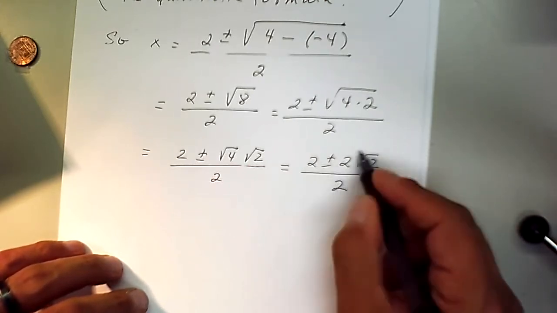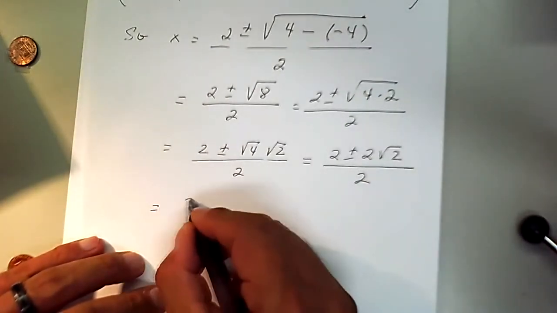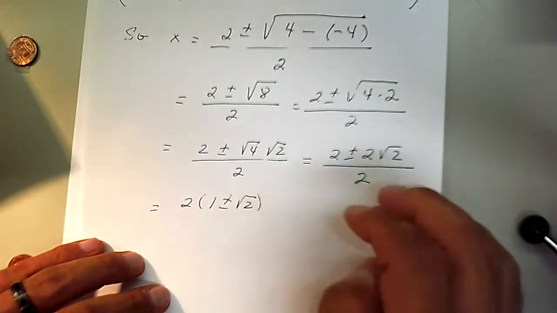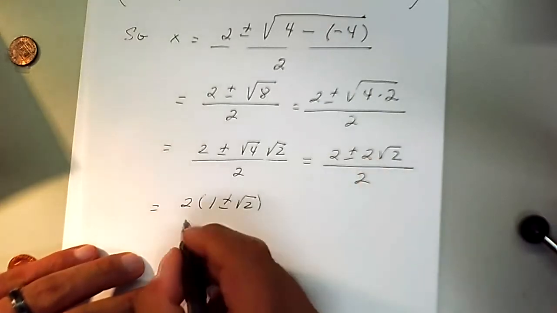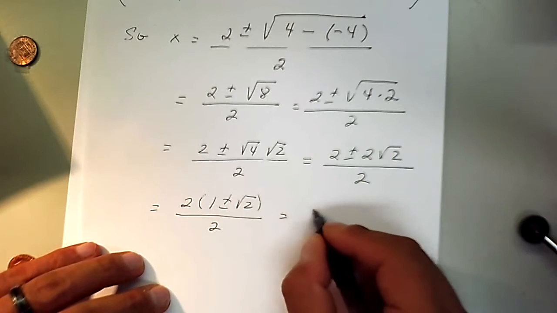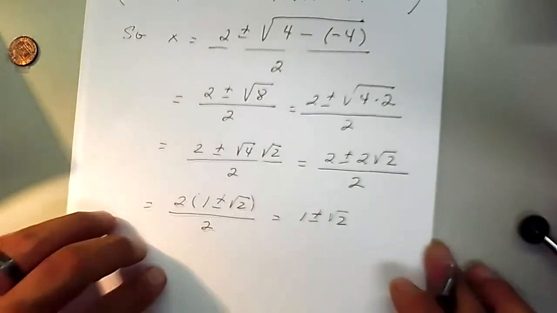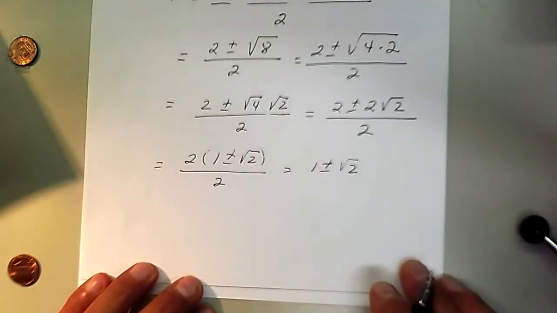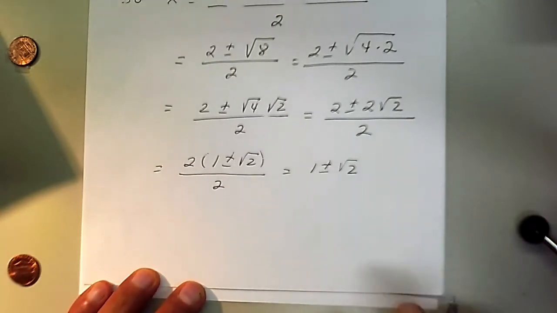Now be careful when we divide. We have to factor out a 2. 1 plus minus root 2. So factor a 2 from here and factor a 2 from there. Now those two simplify, and we end up with 1 plus or minus the square root of 2. That was much more difficult than what I anticipated, and that's okay, because we should know the quadratic formula anyway.